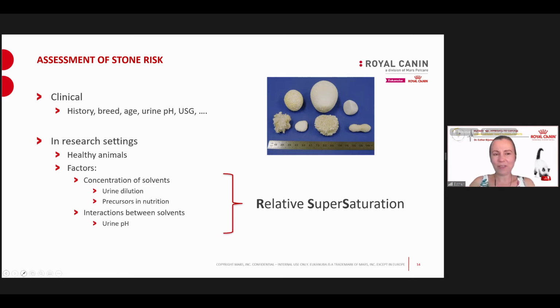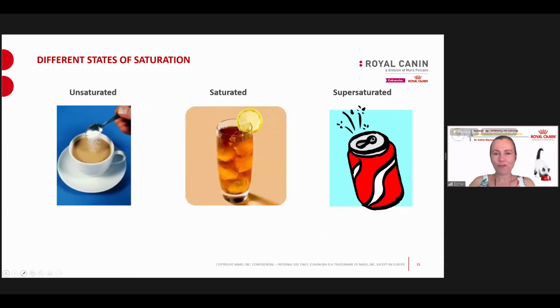So I want to spend a little bit of time on this, but I'm going to try and do it in a fun way. So here you can see the different states of saturation. So let's first think of an unsaturated solution. You have your cup of tea and you're going to be adding sugar. The sugar will dissolve because the cup of tea initially was unsaturated and will continue to dissolve the additional solute that you're adding. When you talk about a saturated solution, it cannot dissolve more solute. So any added solute will float or it will sink undissolved into the solution.